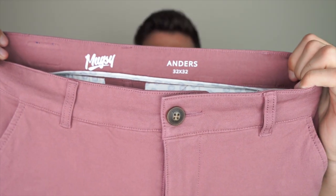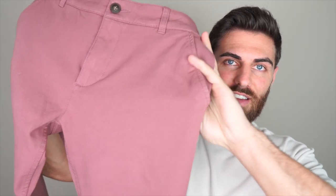Next up we have the chino pants. The colorway is called Anders and I got them in a size 32x32. First impressions: number one, the color is amazing — it's one of my favorite colors ever. It looks so cool with the matte finish of a chino. It's really cool to have a chino that has stretch like this. I wear a lot of tech pants which have that shiny texture, so it's really nice to have a standard chino with this kind of stretch. I've never felt it like this before and I really like it.